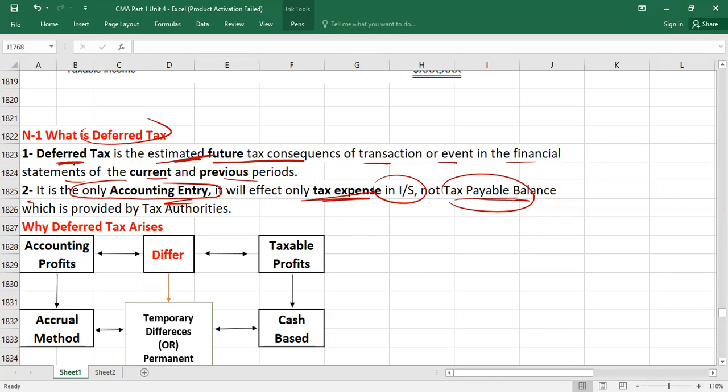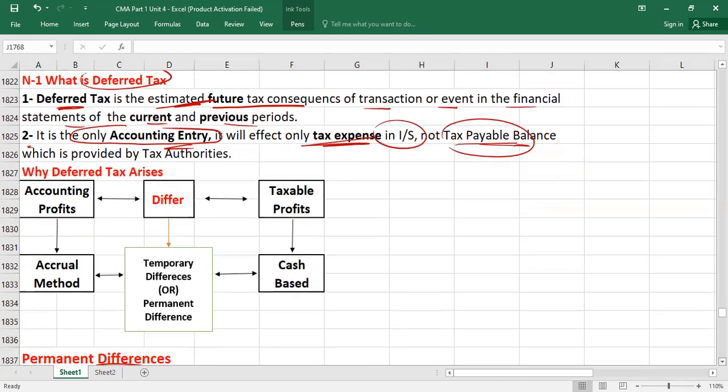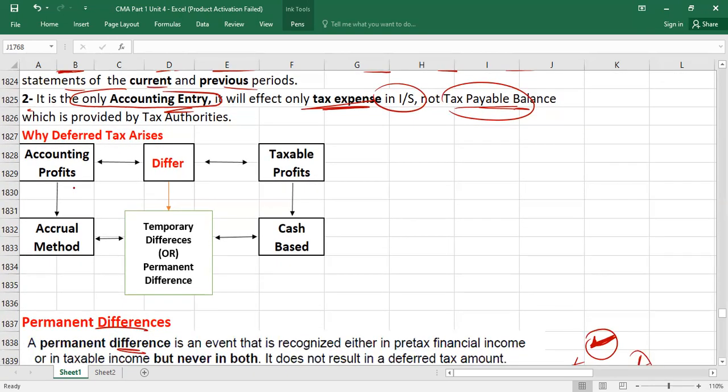Understood? Now we have 2 more terminologies and then we are into the calculations. Don't worry. Once I teach you the calculation, you will say, oh, it was easy. But at the starting point, it is very hard to convey what the real concept is. Okay. So here we go. We have 2 more terminologies.